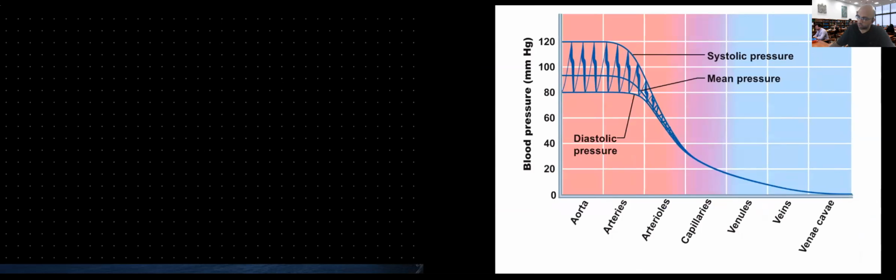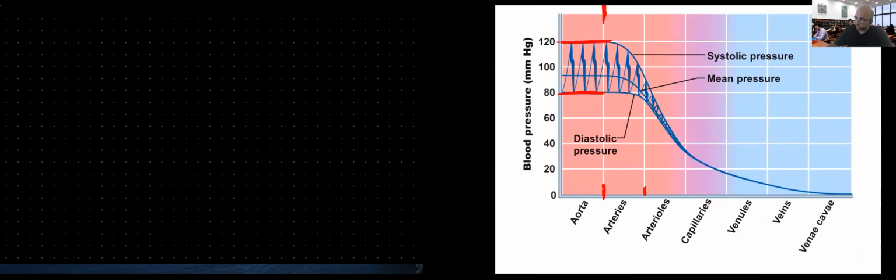If we're looking at the systemic blood pressure, again, the systemic blood pressure is created by the blood flow against the resistance, which is the friction with the wall of the vessel. The highest pressure is going to be in the elastic arteries, in those large arteries. During ventricular contraction, systolic pressure is going to be around 120 millimeter mercury. And during ventricular relaxation, diastolic blood pressure is going to be around 80 millimeter mercury.